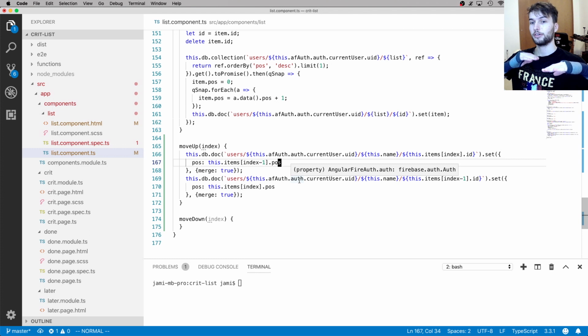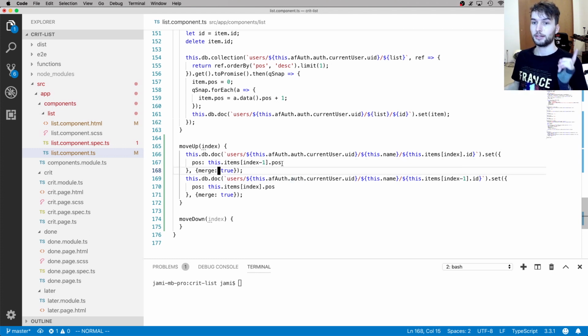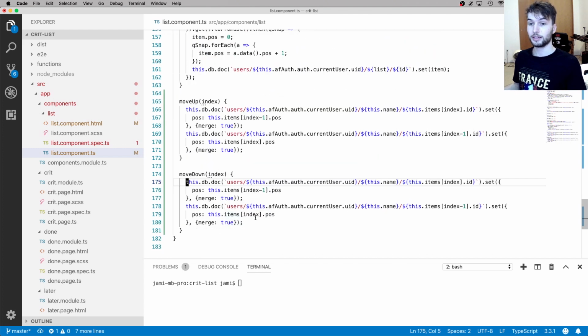So we basically grab the one above that and then set this position to be that one's position. And then we do the opposite here. We grab the one above it and we set its position to be the one below it, which is like the target. Oh, and I was thinking that out of bounds exceptions would be handled by the UI, so we just won't let them call this function unless it makes sense to call it, like the top item in the list won't be able to be moved up, for instance.